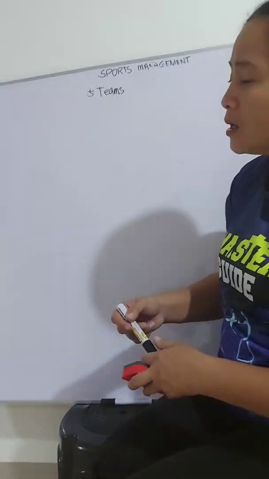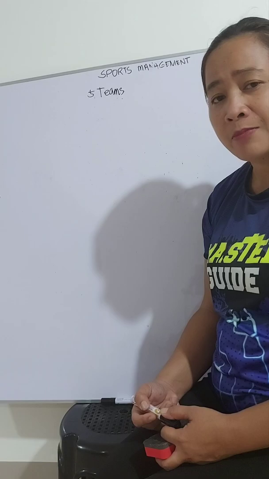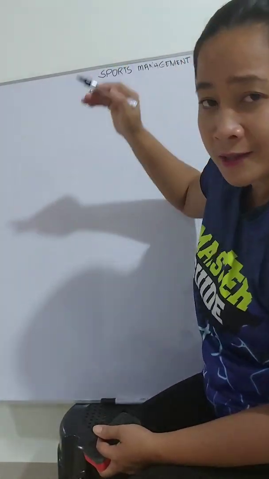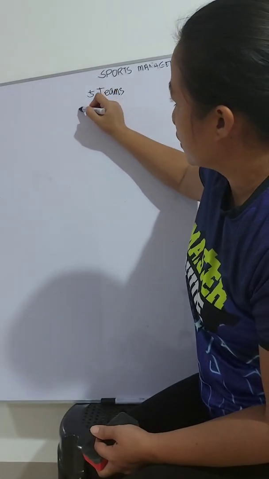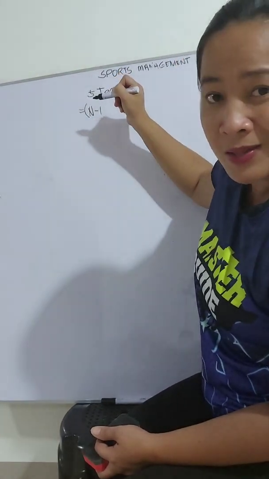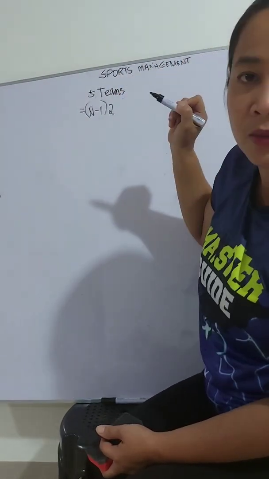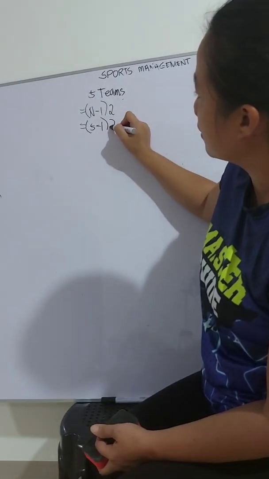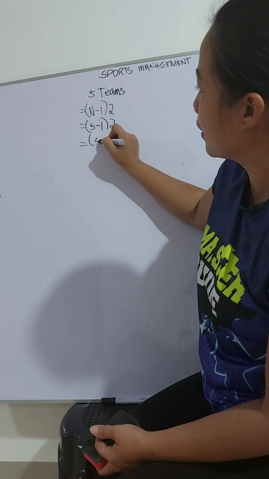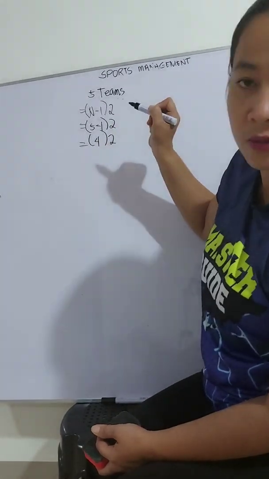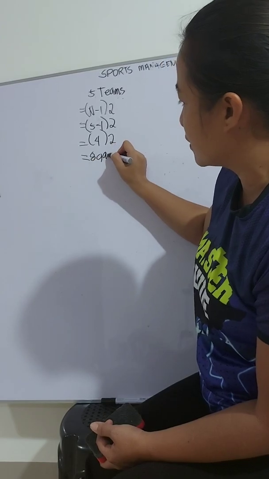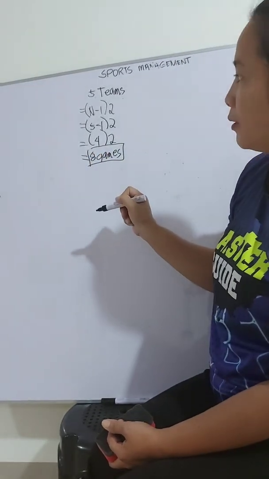Every time we have loser from the inner side, we have to open the bracket. But before that, we'll compute the number of games. Because in here, the number of games is doubled. So we have the formula, N minus 1 times 2. We have 5 teams minus 1 times 2. We have 4 times 2. As you can see, we have 8 games here.